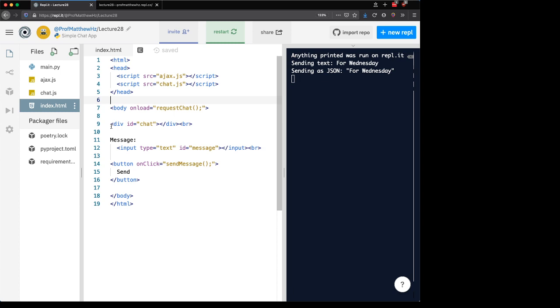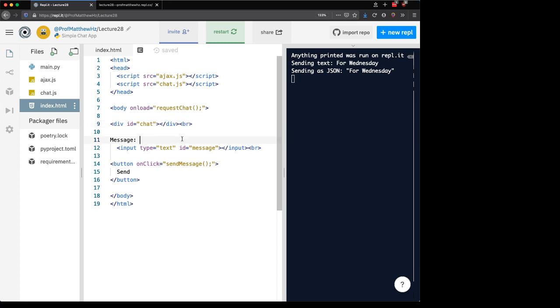So beyond that, in order to support that, I've got this chat area. So you can see div ID chat, and this is where we'll display the messages. And this BR right here, this is how you say there should be a new line. This is the way that you do a new line in HTML. HTML actually ignores /n/r, all that stuff that we talked about being really weird. HTML has its own way of doing it.